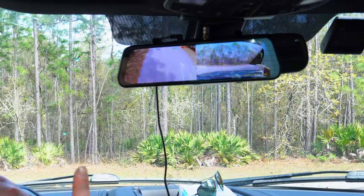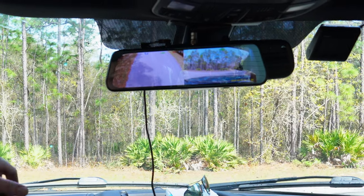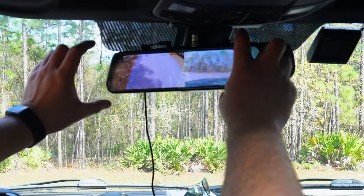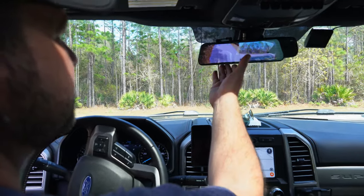One thing I have noticed, not an issue as such, but it's obviously not lined up with my original mirror. That's because the camera is here. You can see my hand here. So if I line this up, this one's just black, which is annoying. But overall, I mean, that's pretty good.